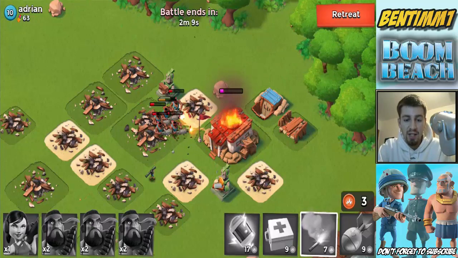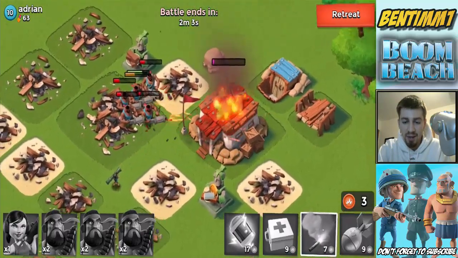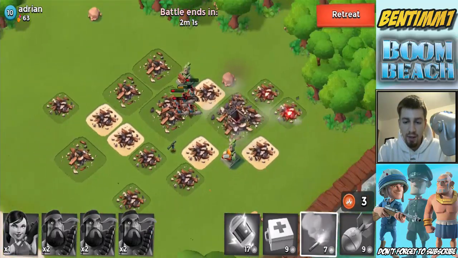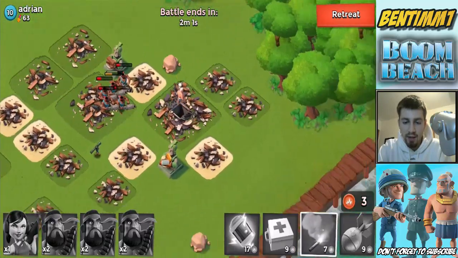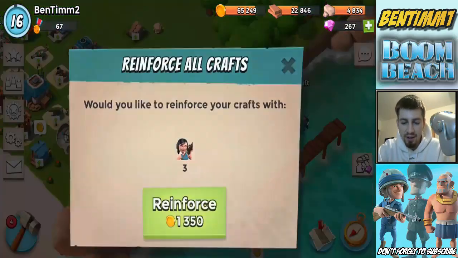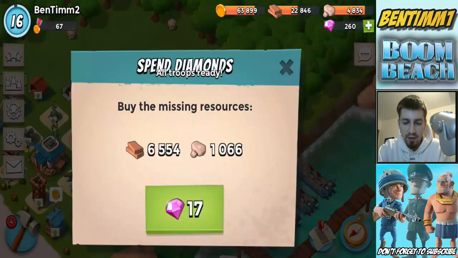So we're taking down Adrian, level 10. It was a little harder than I thought, to be honest with you guys. Come on, heavy Zookas, take it out, take it out, take it out. There we go. We got that fragment, nice. Got the two medals. Got the stacks on stacks on stacks for the resources. Only lost three Zookas for that. I still need 1,000 stone.